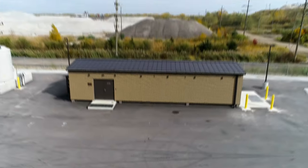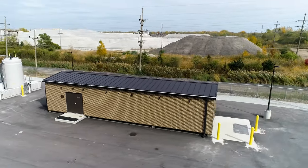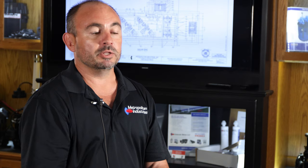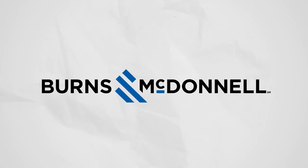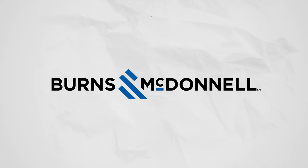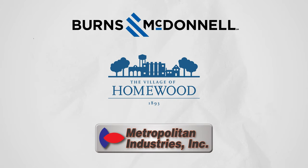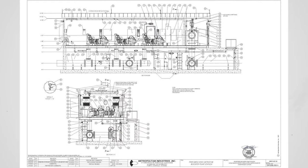Metropolitan Industries has been supporting Homewood as a municipality for over 40 years. Metropolitan Industries got involved with the project at the very onset. The Village of Homewood reached out to the design-build engineer heading up the project, Burns McDonald, because they knew our history supporting them for many years — and really threw our name in the hat as the base bid design for the prefabricated water pump station.